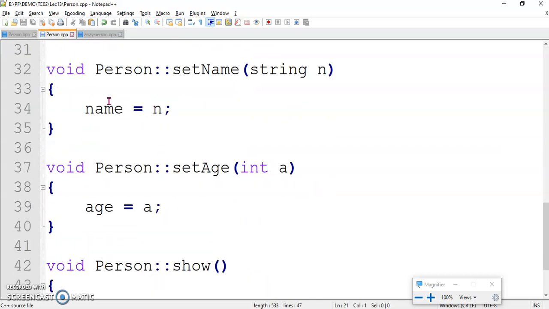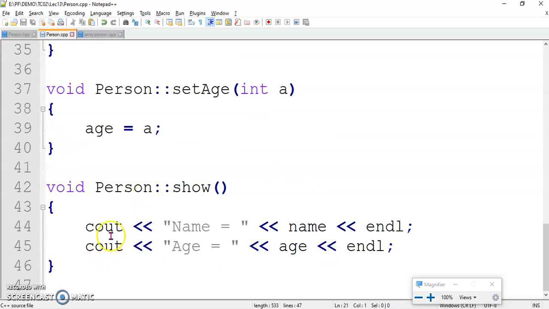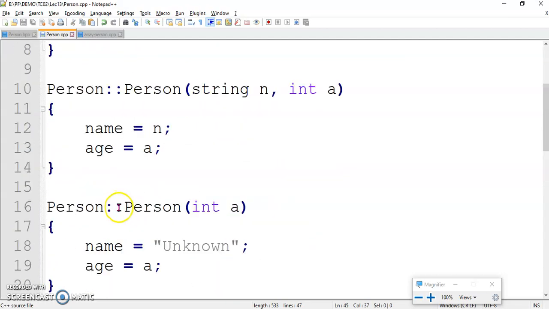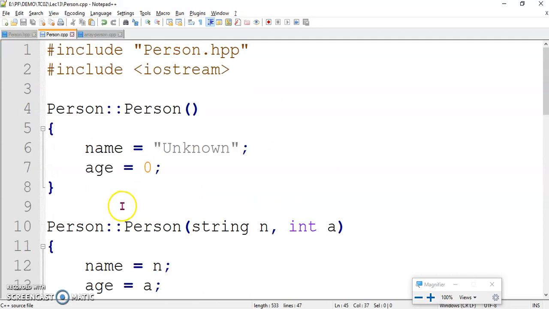And so the show function that I mentioned just now actually shows the name and the age just with a simple cout. The rest are just purely basic, and you shouldn't find this difficult to understand.